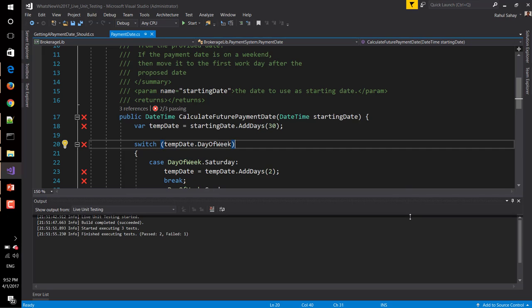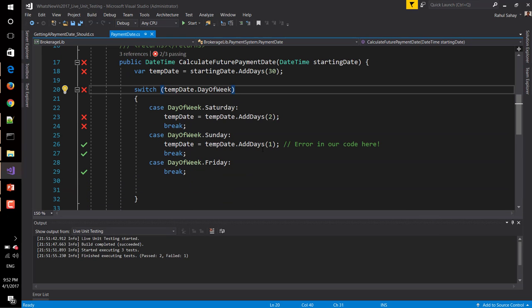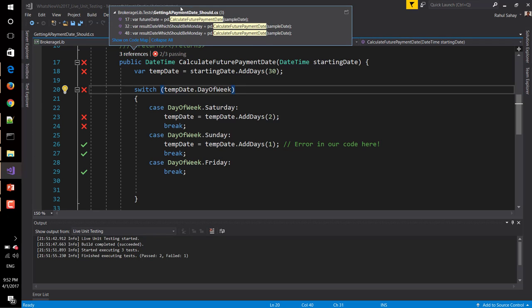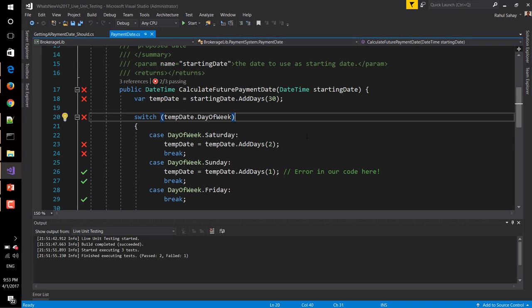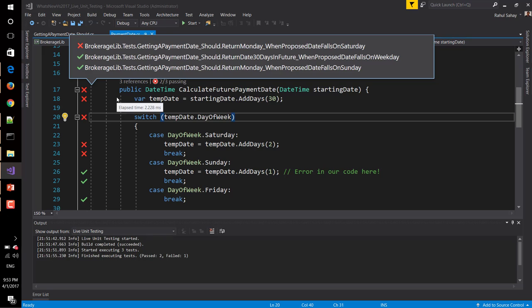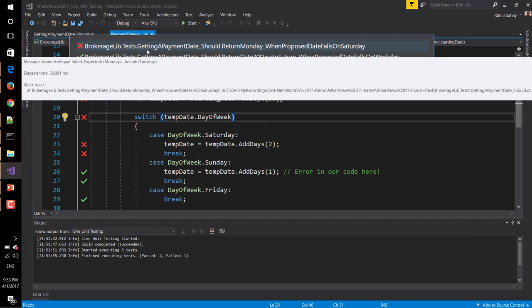So here also you can see that this has three references, and this is part of the CodeLens thing, so you can just ignore this. And here you can see the visual glyph which is coming, and it is saying that two tests are passing and one is failing. The failing test will get the priority, so that you can go ahead and fix your code there.